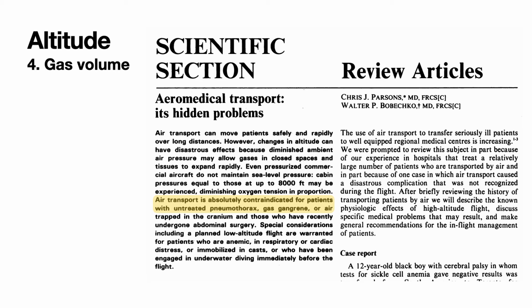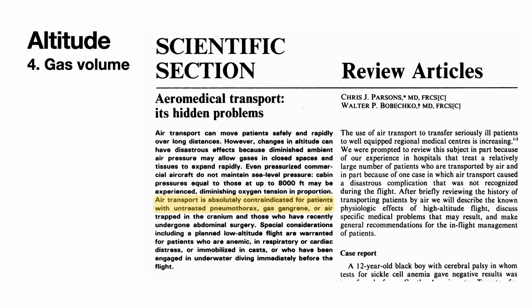So many of our patients will have some of these pathological gas-filled cavities, and back in the 1980s this paper here states that air transport is absolutely contraindicated for patients with untreated pneumothorax. Now clearly we do transport patients by air with untreated pneumothorax. So that's not the case, even though it's historically thought to be.